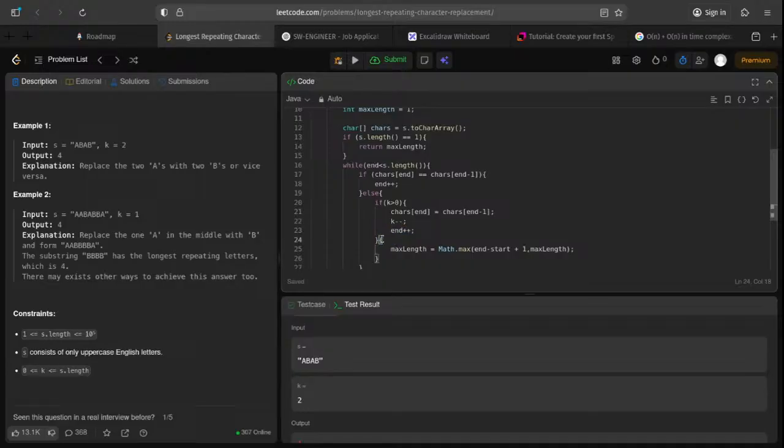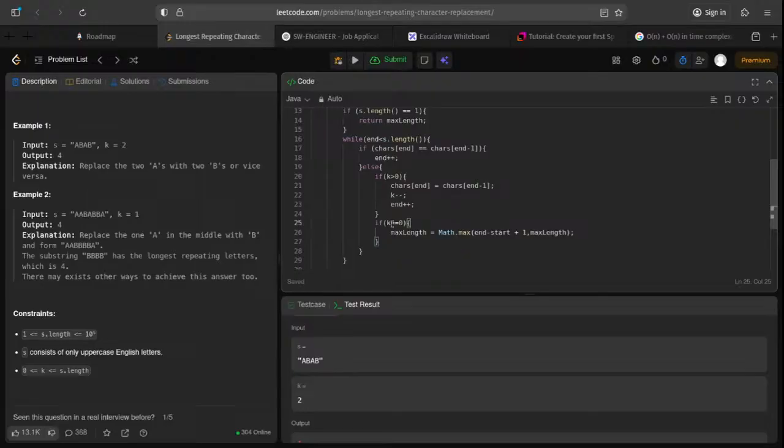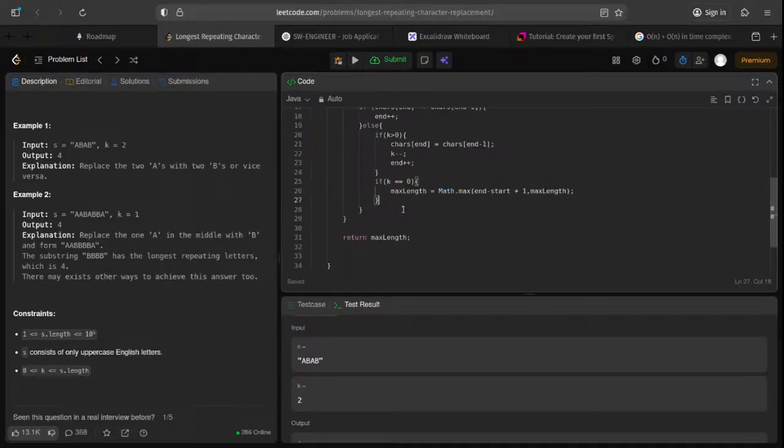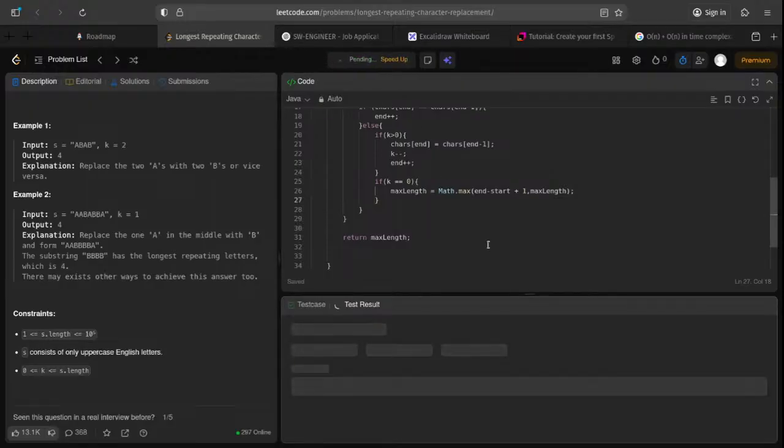What if you do an if here, k equal to 0, because I want it to be executed as long as k hits 0. Now end plus plus doesn't matter, even though it has gone. You check k is 0, then you modify the length. Is it always guaranteed to have the longest with this strategy? I honestly don't know.